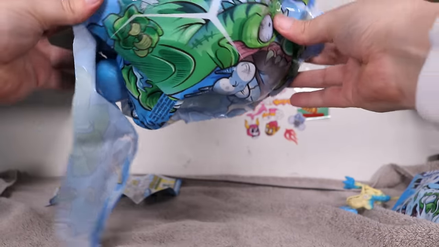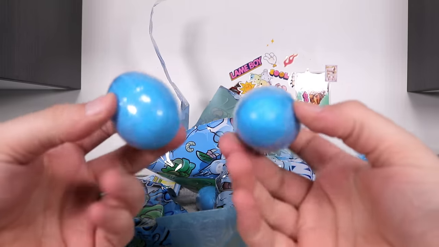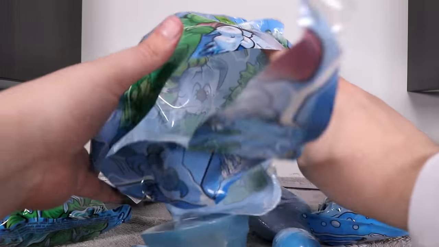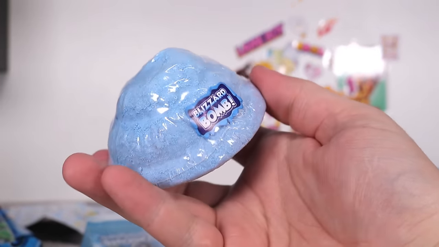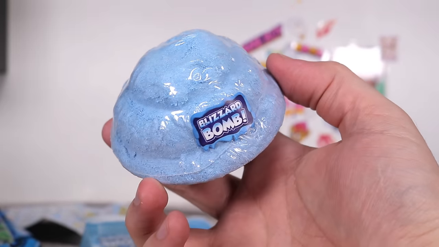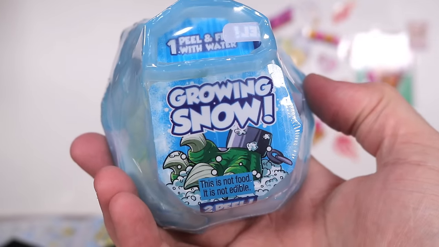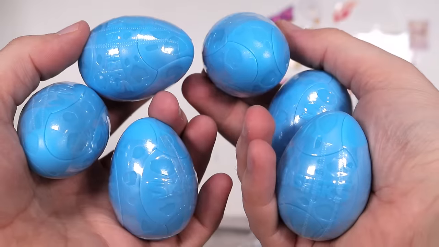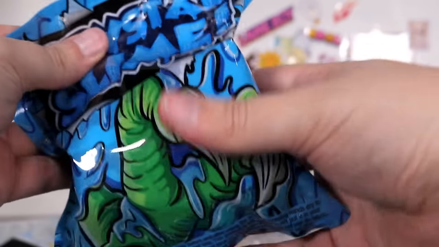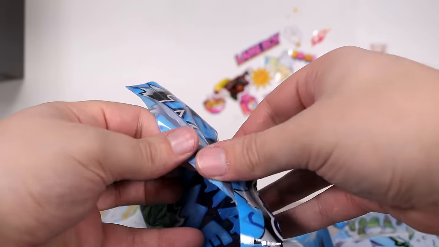All right, here we go. Oh, yep. We're gonna get a bunch more. Finally, this is what I wanna open these. I wish they kept all the rarities and stuff and didn't make it so basic. All right, so the additional thing in this one, we have some frozen dino shit. Oh no, that's the Blizzard Bomb. Oh, what is this? Growing snow. So thought it said glowing. We're gonna add water to that, and that's gonna make a huge mess. We get all these eggs, and then we get, oh, that's a big crystal slime. Is this like a double serving?